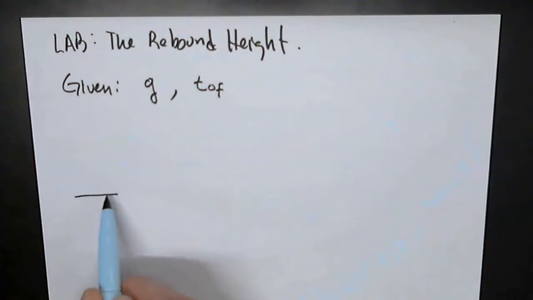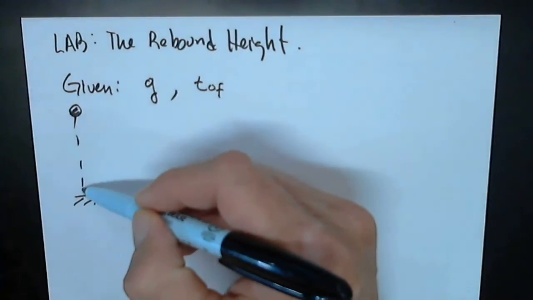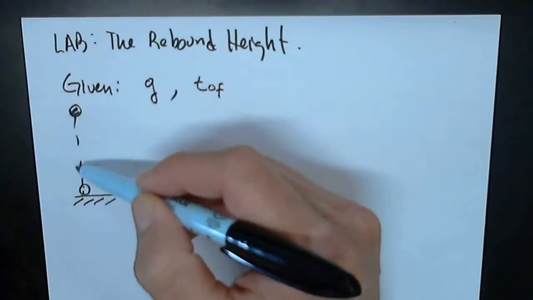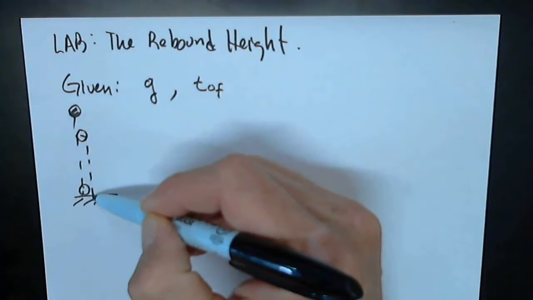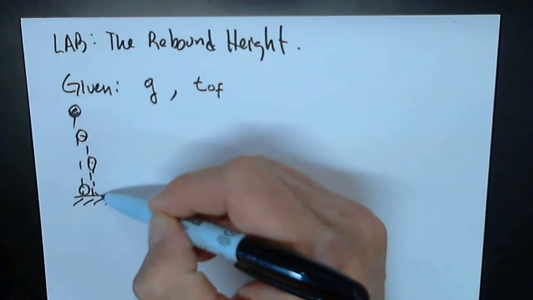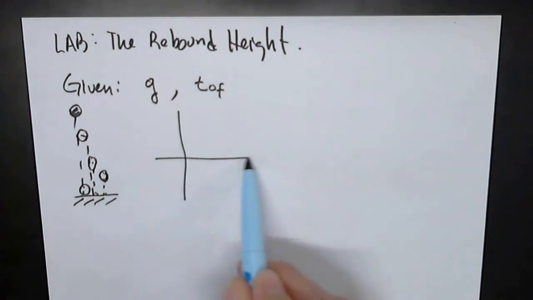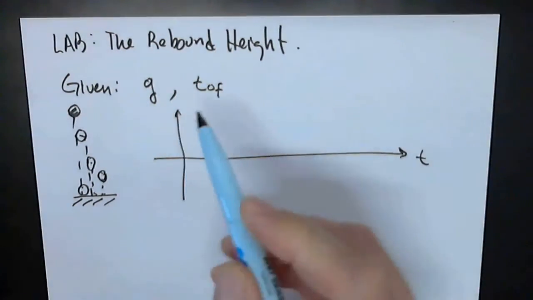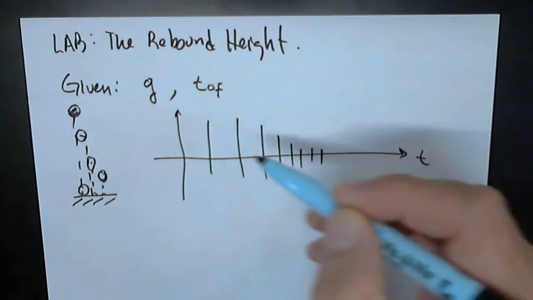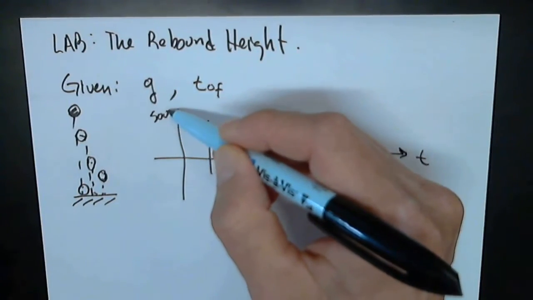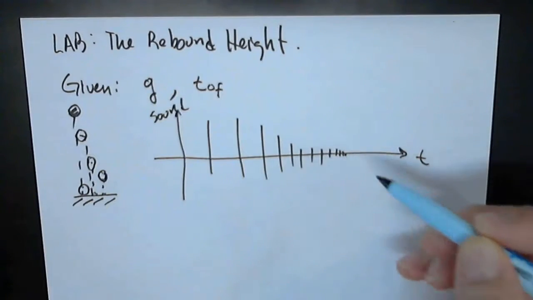So the ball is released from some height that is unknown, bounces off, so we don't know the first height, and then comes back over here, and back again, and then comes back over here, and back again, comes back over here, and back again. And the information that we have is the timestamps of the sound. Those are our only measurements.